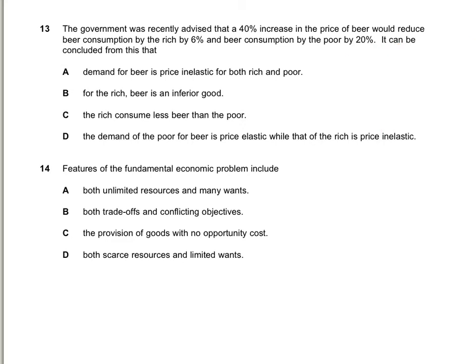Question 14, you just need to read it extremely carefully, because some of the statements are completely wrong. So the fundamental economic problem, scarce resources and limited wants, well no, because it's unlimited wants. Unlimited resources and many wants, well clearly that's untrue. Provision of goods with no opportunity cost, well that's not fundamental to economics, because that's to do with free goods rather than economic goods. So at the centre of economics is the idea of a trade-off because of the problem of scarcity, so the answer is B.